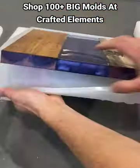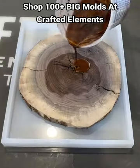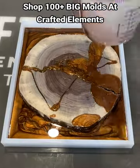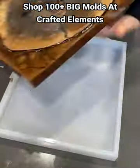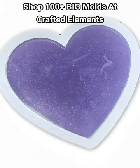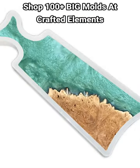We will never be the cheapest solution, but if you want a premium, easy to use product that you'll rave about, then perhaps it's time to give our line of silicone molds a look. With 109 different super thick, heavy duty, ultra durable silicone molds in our product line, we are the undisputed leader in this industry.